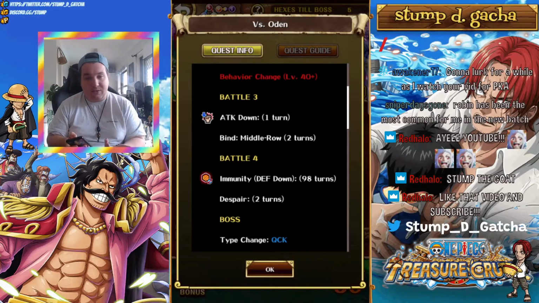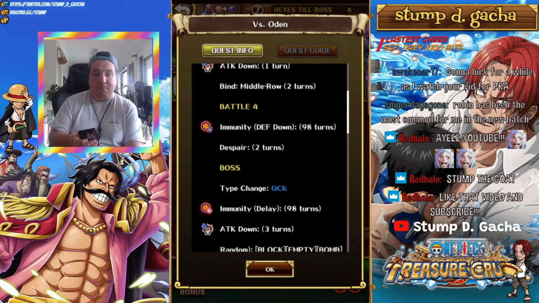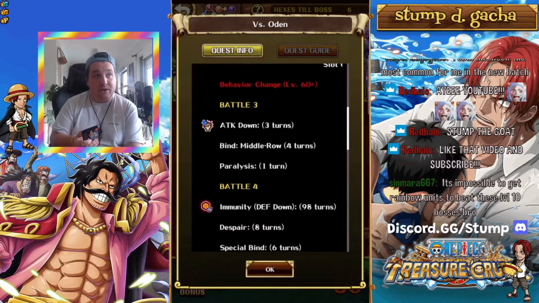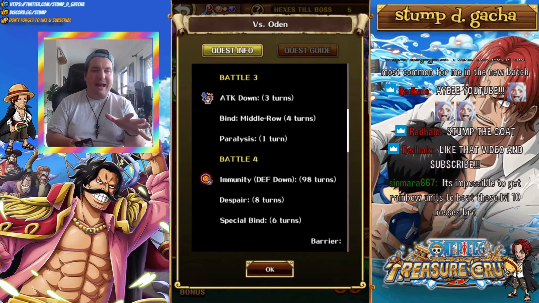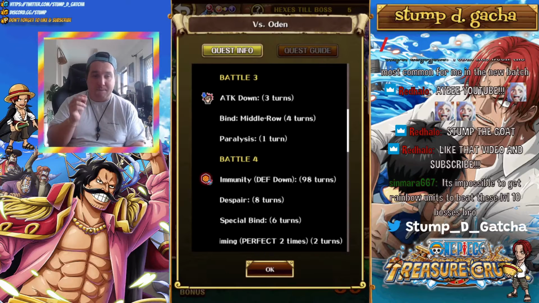So we do need 1 turn of attack down, bind on the middle row, despair removal, the boss is going to change to quick, and then once you hit level 60, this is where things start to get very, very challenging. Now, if you don't have that batch, the Raybarn or the Whitebeard batch, or whatever batch is boosted for that particular Pirate King adventure, this is going to start getting very, very challenging.